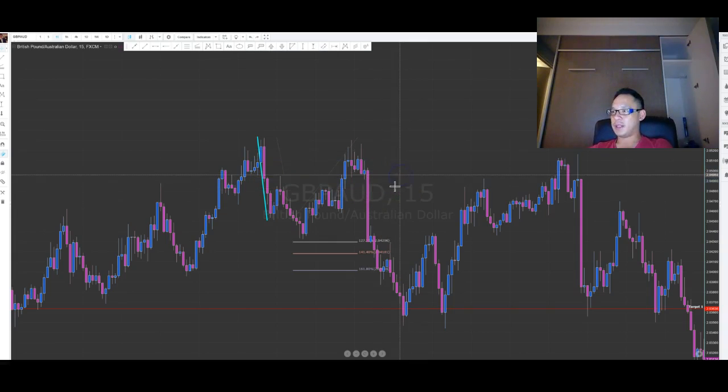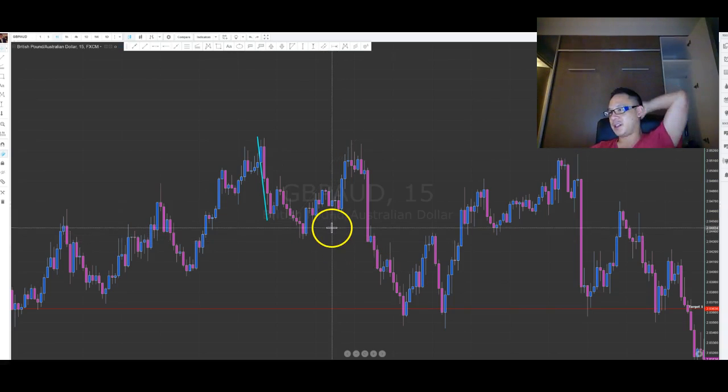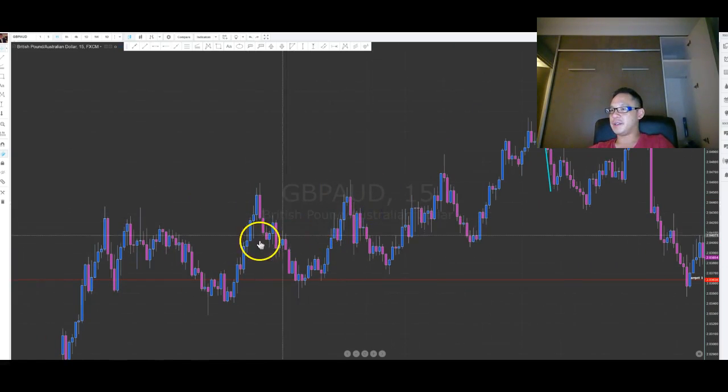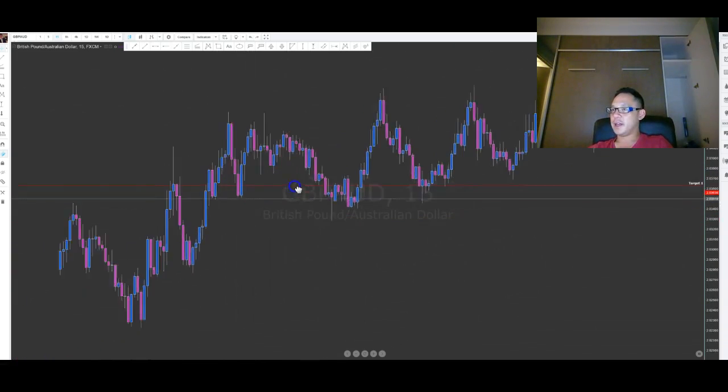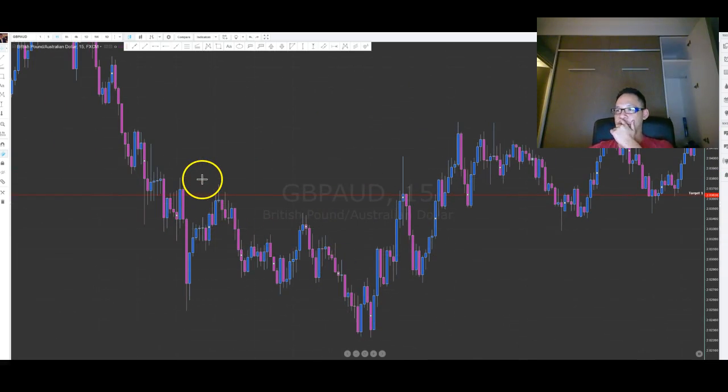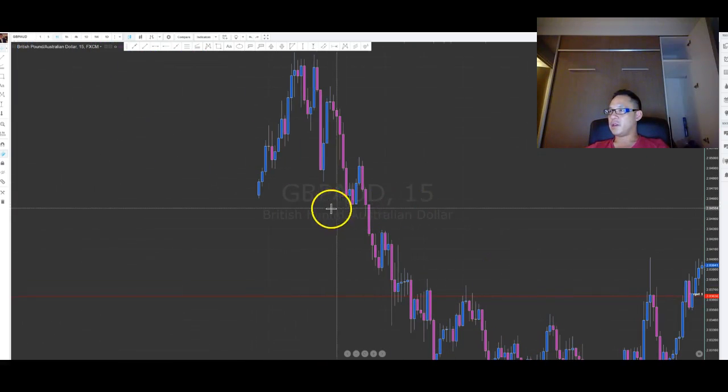But based on the standard rules, this is not a Cypher pattern. So you just have to suck it up and move on to the next one. And that's the hardest bit, to suck it up and accept it. Because once you start changing things up because something didn't work, that's where you get to the problems. But let's move on and find another one.